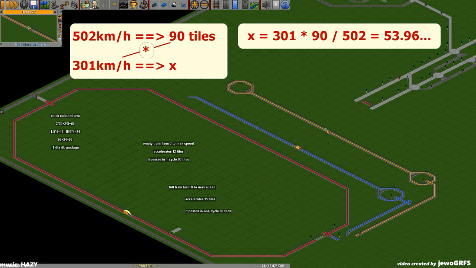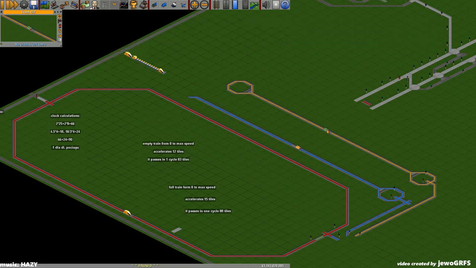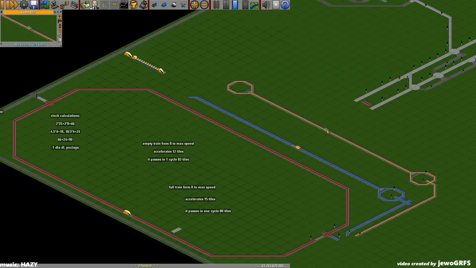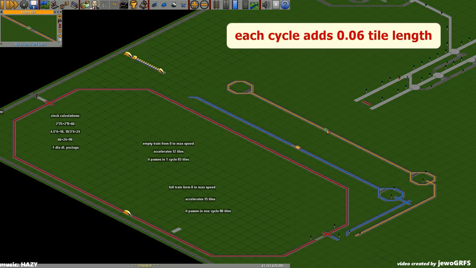I can't make such a loop, 53 point something. I can make something close to that, like 54. So if I have 54, let's have a look at how many tiles a train on the main lane will make in such a case. Now we run the second equation, which is very similar: 54 multiplied by 502 divided by 301, and I'm getting the result 90.05 and something. Actually, if I round it up, it will be 0.06. So it means that at each cycle, I'm gaining on the main lane 0.06 tile.